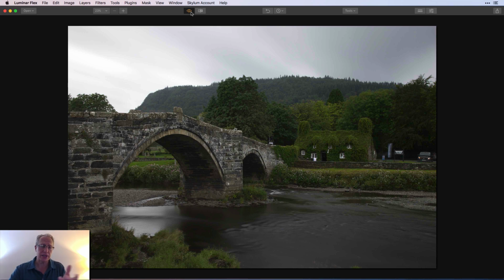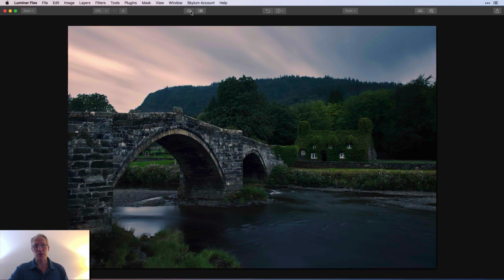But as you can see, the weather conditions weren't great, and I'm not a photojournalist, if you haven't figured that out yet. If you're new here, I'm not a photojournalist, which means I don't necessarily take a photo and say, here's exactly what I saw. I take a photo and then I do whatever it is I want to do to it using the different tools at my disposal to create the look that I want to create. And so that's the look that I created, which was I wanted better light conditions. I wanted richer colors. I wanted to get rid of a lot of distractions. And I mostly just wanted to create kind of a fairy tale fantasy look with beautiful light.